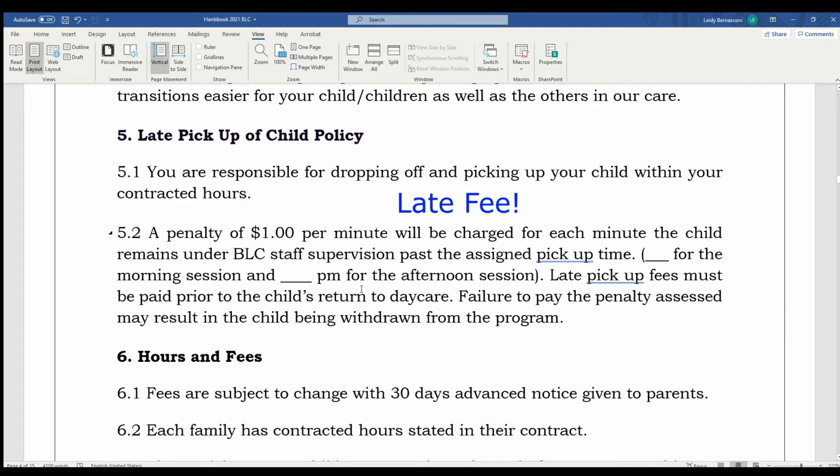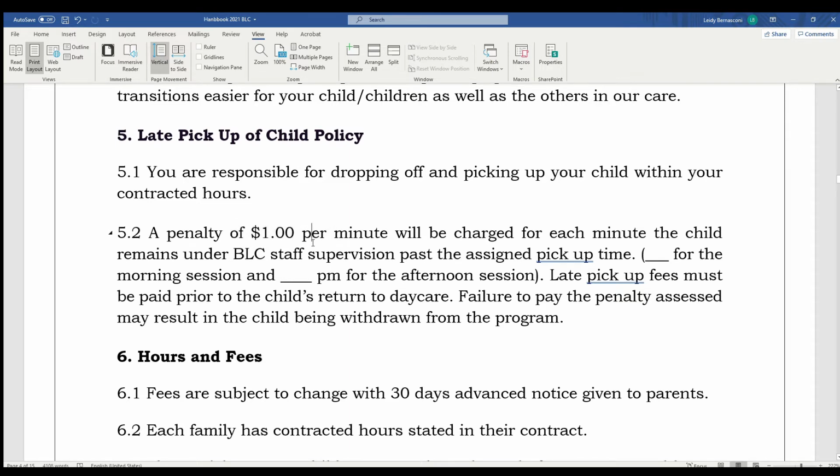I also don't like when a parent just shows no respect for me by showing up after 5 o'clock. I always make plans for my family. I'm a mom of 2 little girls, and believe me, I also have a life. And as a professional, we have to let the parents know that they cannot be late, and if they are late, this is how much they're going to be paying. So the parent will understand.